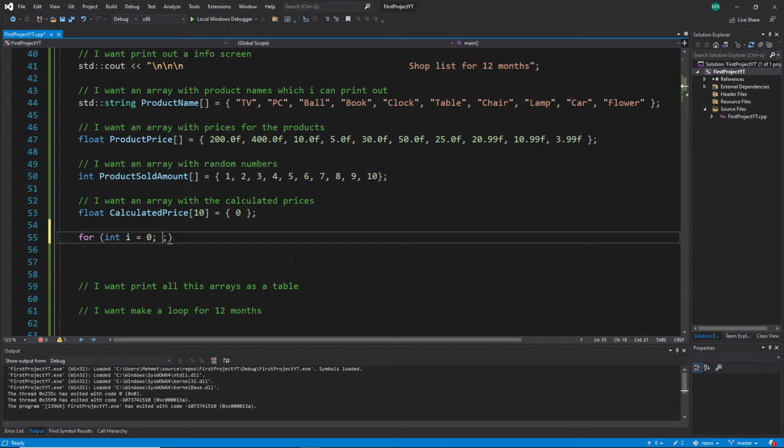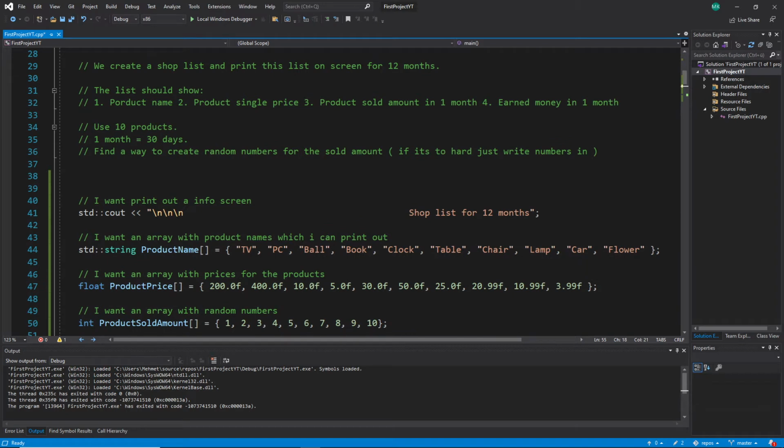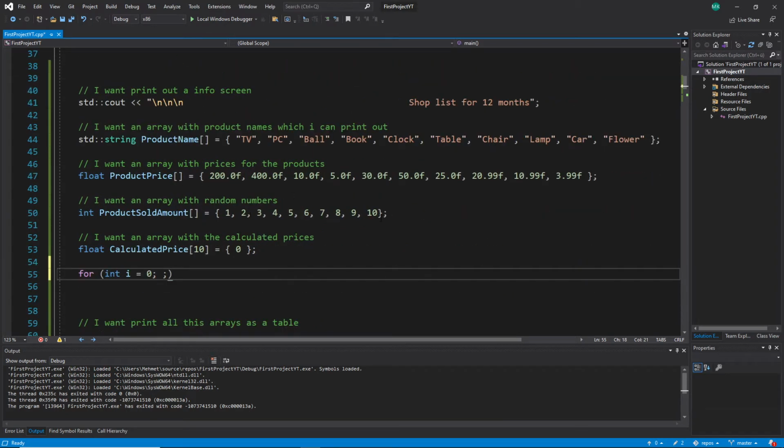Then in the second place we define the end number. What was it? In our case we have to think a little bit, because we have to watch how many elements we want. In this case, very simple, 10 elements. So I write the endpoint here, and actually I can't write 10 because I have to write it as a comparison. For example, as long as i is less than 10, this for loop should loop. But one more question: why is this less than 10 and not equal to 10? The reason is we start with 0.